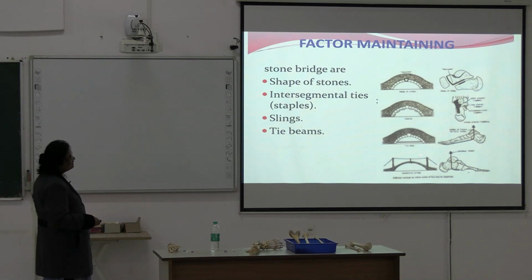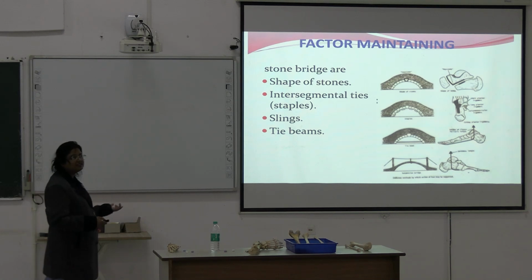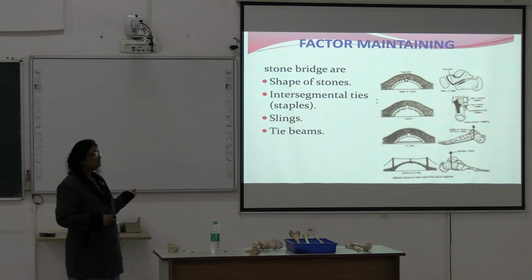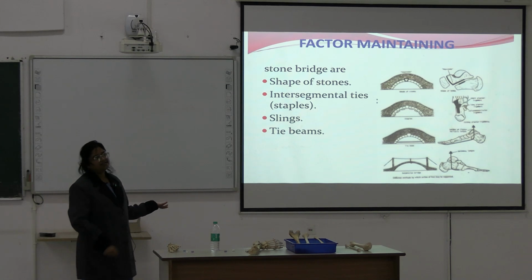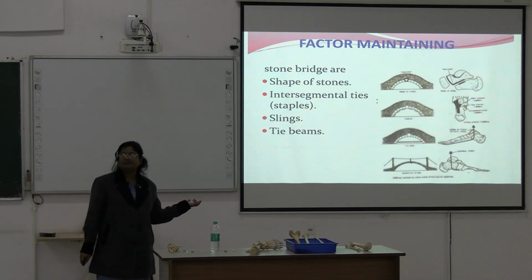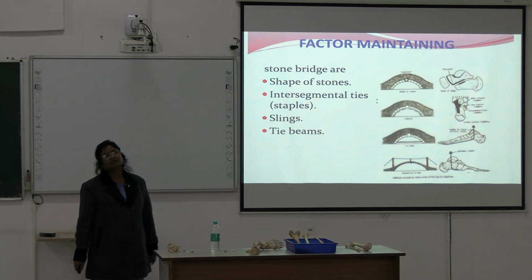Slings are formed by the tendons of the muscles, they pull stuff from upward. And there are tie beams connecting the 2 ends here. These are also formed by some tendons and some ligaments. Okay. So, we will discuss what are the factors for individual arches. These arches of foot are very important for your long question. You can be asked medial longitudinal arch, factor maintaining the arch, structures forming the arch like this, or you can be asked lateral longitudinal arch or transverse arch, they can individually come as a short note.